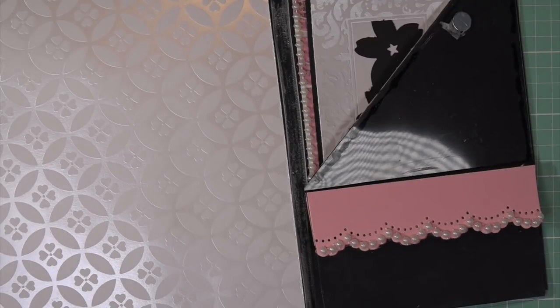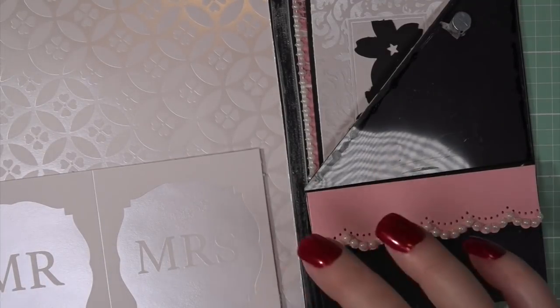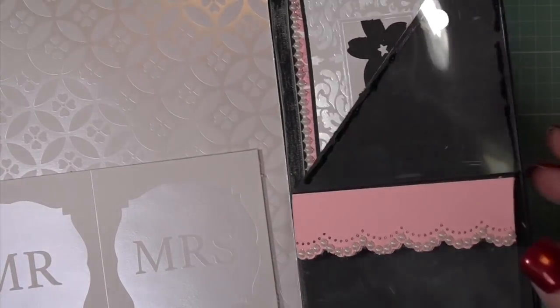Yes. So here we go. I did this and added it, and I loved it because it matched the inside. Then hopefully I pulled the camera back so that you can see.